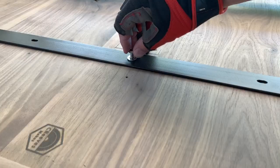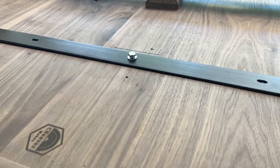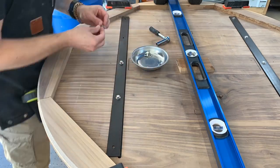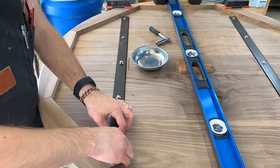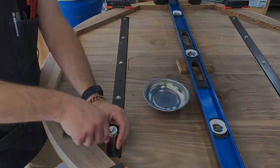And then all that was left was to tighten down all the bolts. I tightened the center bolt that was in the single hole, but all the bolts that went into the slots on the outside, I left a little bit loose. This would allow for wood movement over the seasons.